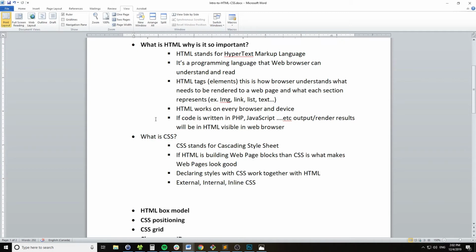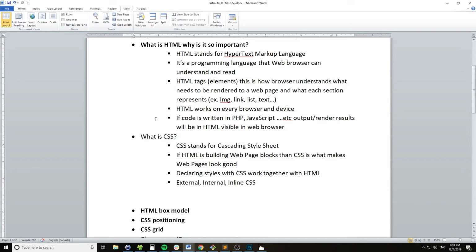And there is so-called external CSS, which we link to the HTML page. We'll see in later examples. There's internal, which means that the CSS can be declared inside of the HTML page, or inline CSS. Inline CSS means that we can use CSS properties inside of the HTML tags. This is outdated and old kind of way of doing CSS. We don't recommend this using, but it's up to you at the end of the day.